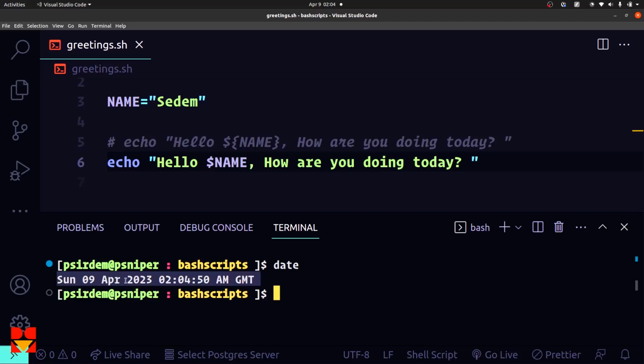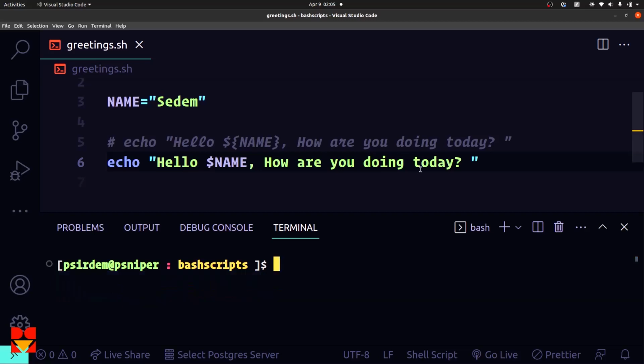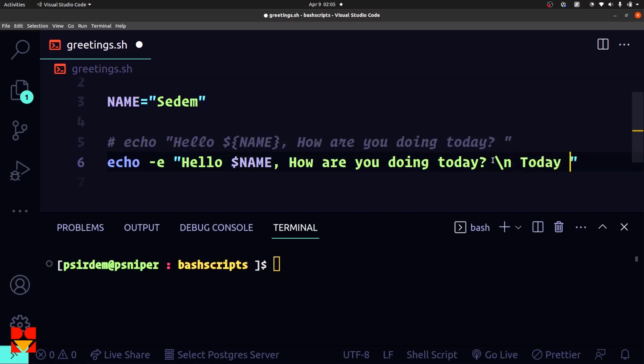Okay. So the current date and time of your system. It means that I want to run a certain command inside this echo that would print the date and time. But as we said in our Linux section, if you want to extend the features of the echo, you pass the -e. I want to do this so that I can use the backslash escapes, right?